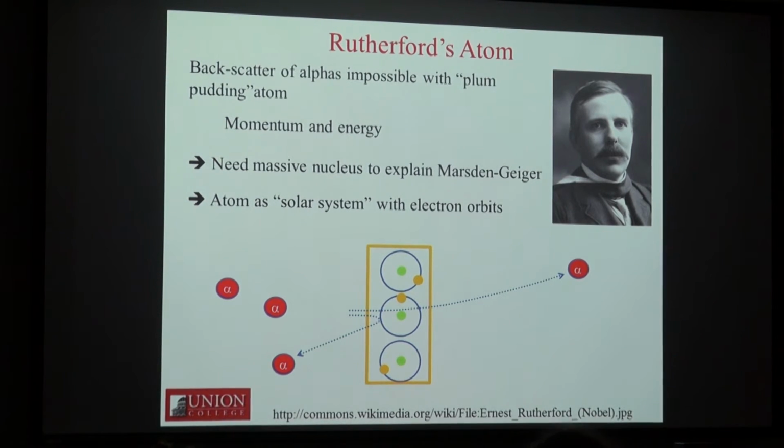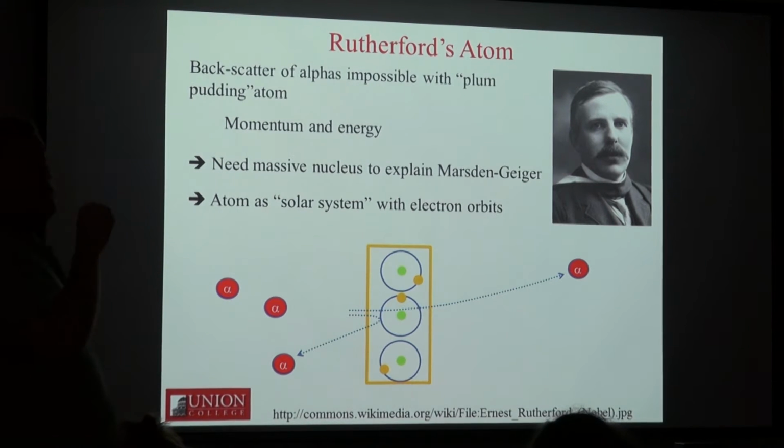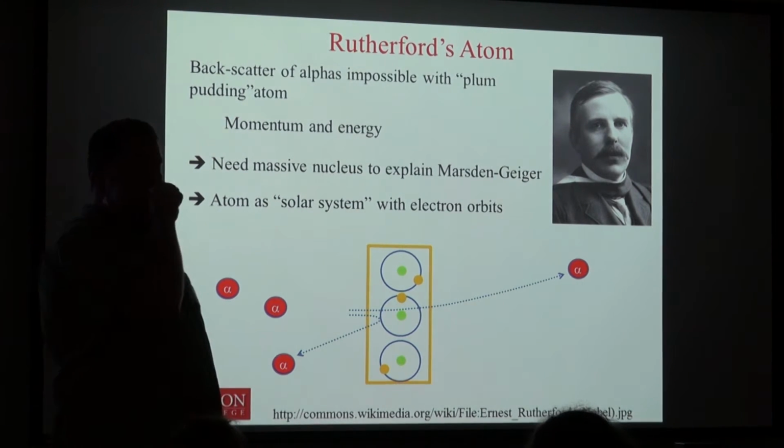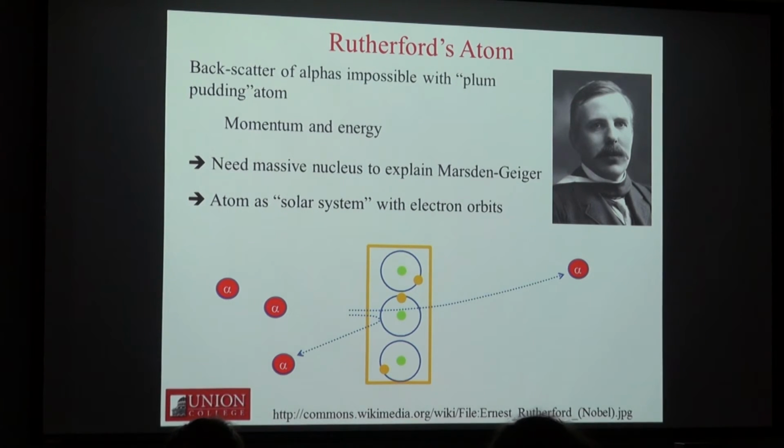Now he didn't know that there was a nucleus, but if you take that and you put it in a place where it can pick up a couple of electrons, it turns out to be helium. So at this point, when he's doing this experiment, he's thinking of alpha as little pieces, and the gold is bigger pieces. So he's thinking that the plum pudding thing is the gold of these plum pudding things. The alphas are coming out. They know that they're coming out at extremely high speeds, and they know that they're very tiny. And more than that, what it is, they don't really know.